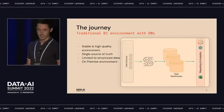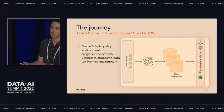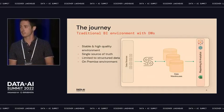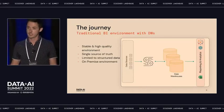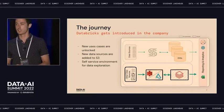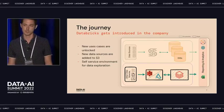Where did we start? We started in a traditional BI environment with data warehouses — just a common architecture. You have data sources, some ETL-ing, filling data into the data warehouses, fully on-premise with all the restrictions that come attached to that. It did work quite well, it was battle-tested, a single source of truth, but it was limited by being on-premise and limited to structured data. With the move to the cloud and big data, cheap object storage, a lot of new use cases come up — unstructured data, semi-structured data, and streaming.